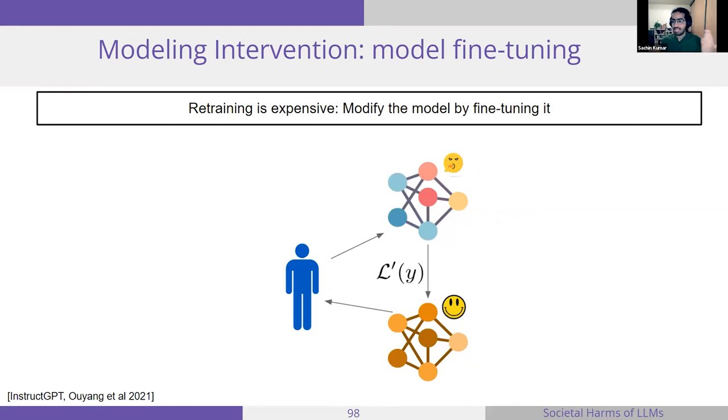But collecting and finding good data can also be hard because, like I said, a lot of the filters have biases in them. So prior work, for example InstructGPT, this year or late last year, has looked into using human feedback for fine tuning. The authors of this paper are the same as GPT-3, who have a lot of resources. So they put these models out in the wild and collect human feedback, including, for example, if the outputs are toxic, and use techniques similar to reinforcement learning to continue to fine tune the language models to reduce the effects of toxic content that these models can create.